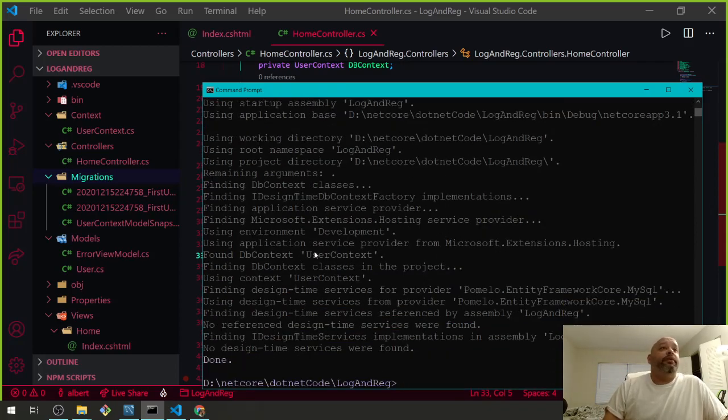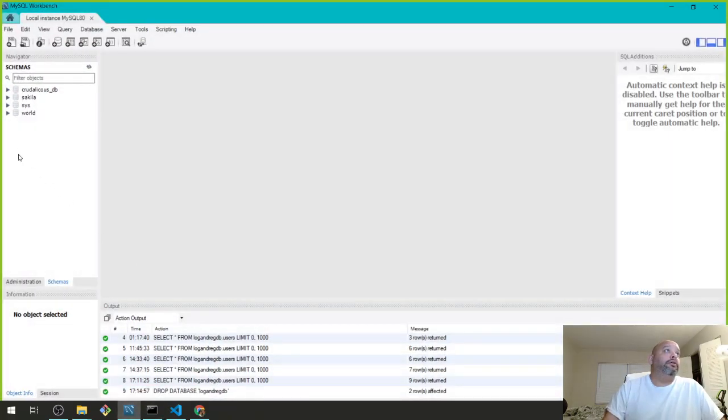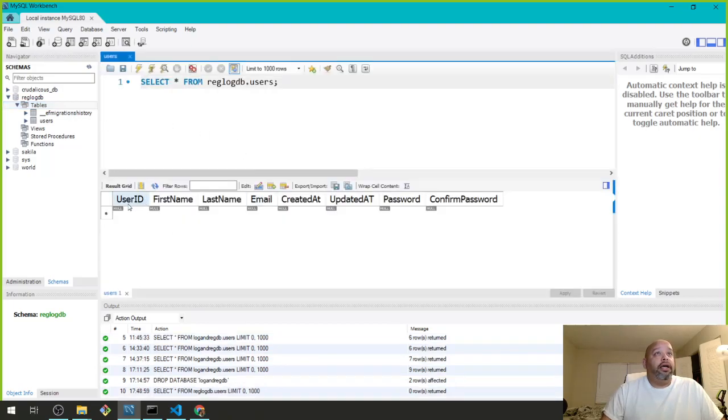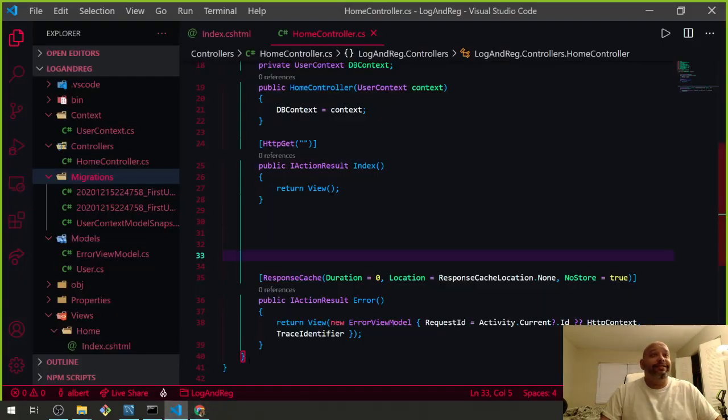So now we got everything going. Now we could look in here, and if we refresh this, there's our database right there. We go to tables. We're gonna go to the user table. We click on this little thing right here. I wish this was bigger so you could see better, and I don't know how to zoom in with this. So we click here. It has user ID, first name, last name, email, created, updated, password, confirm password. That's good to go. That is the setup. That is the very basic setup for login and registration.